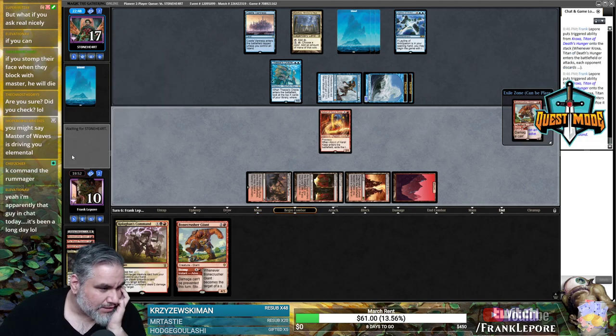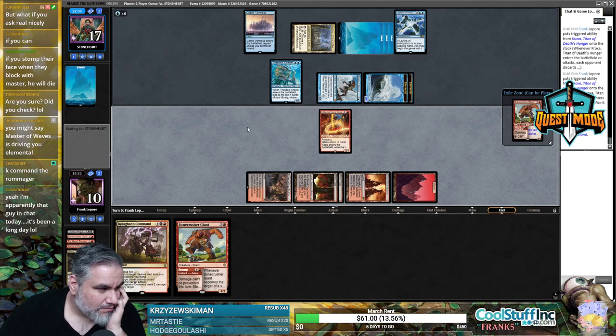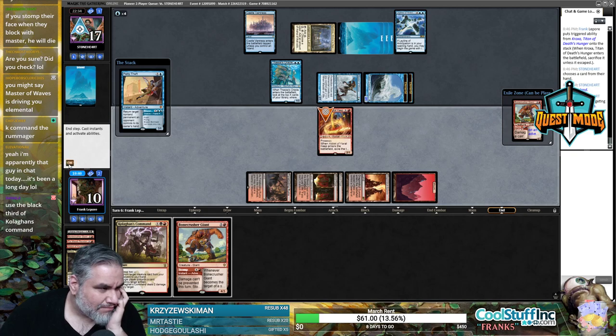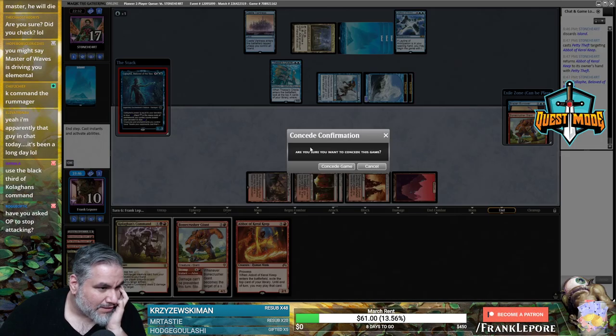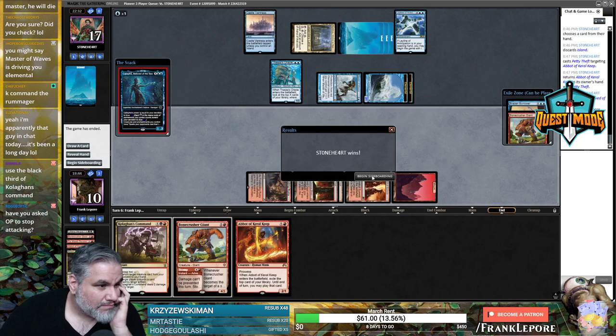Actually, yeah, that's a good strategy. I always forget about the damage can't be prevented clause. So actually, we can if they do block our guy with Master of Waves. If they're just scrying every turn, that's fine. But... 1, 2, 3, 4, 5, 6, 7, 8, 9, 10. Yep, that's exactly lethal. Okay.